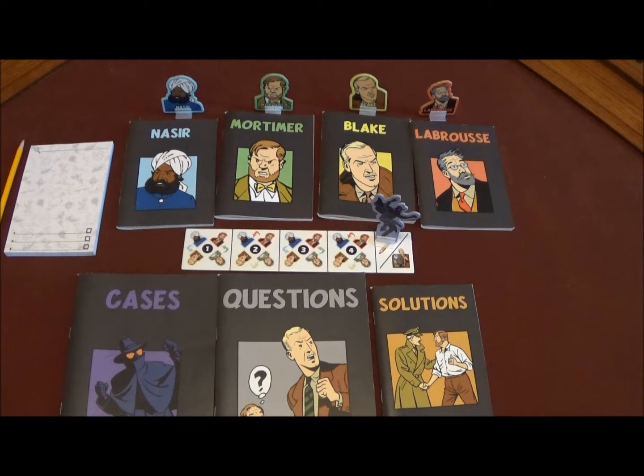Again, play is completely cooperative, so once that's complete, the team either wins or loses as a whole, and then players can either progress to the next case or be done. And that's how you play Witness.